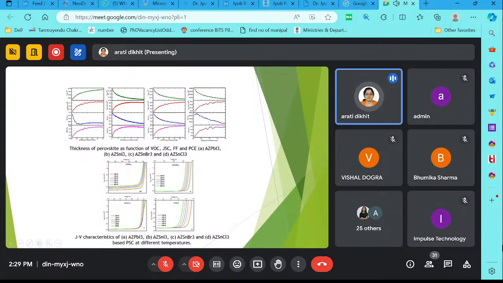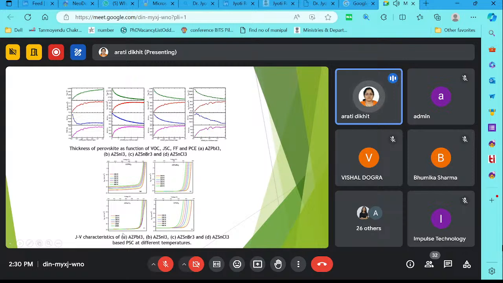So the perovskite material thickness also is swept because this is the thickness of the active layer, which is very important. So this active layer thickness also is optimized using this software. Then we also have taken the variation with temperature. That is also provided with SETFOS.